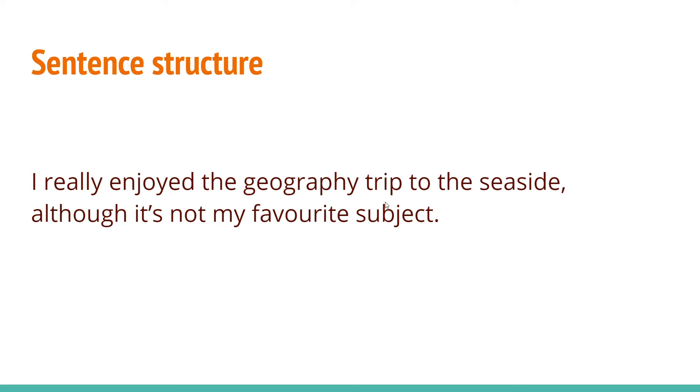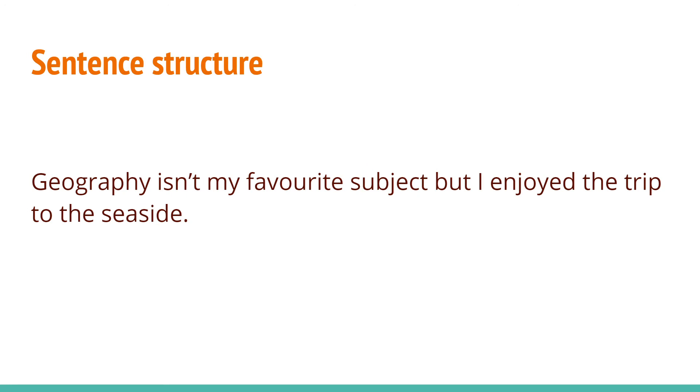Let's try what could be a third way to write this sentence. Think of it. 'Geography isn't my favorite subject, but I enjoyed the trip to the seaside.' It also keeps the same meaning but changes the structure of the sentence. Once again, we use 'but,' a conjunction, to join the two different clauses. This is one clause and this is another one. They're both independent clauses — they could be a sentence of their own. 'I enjoyed the trip to the seaside' is a perfect sentence. 'Geography isn't my favorite subject' — also a good enough sentence. We could have a full stop after them, but we are joining them with a conjunction so that we can make that sentence richer in meaning. And then we can play with our conjunctions to give different shapes.